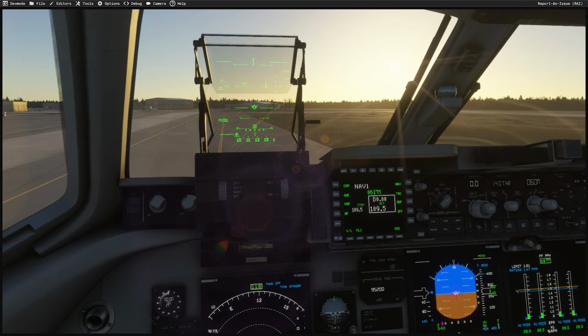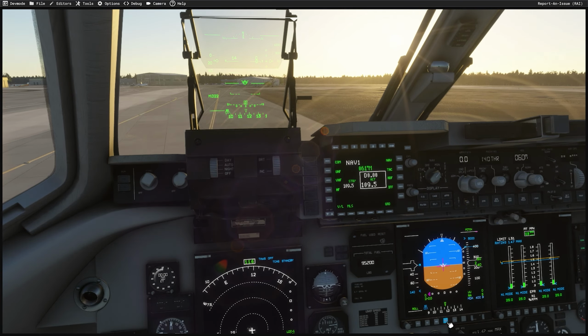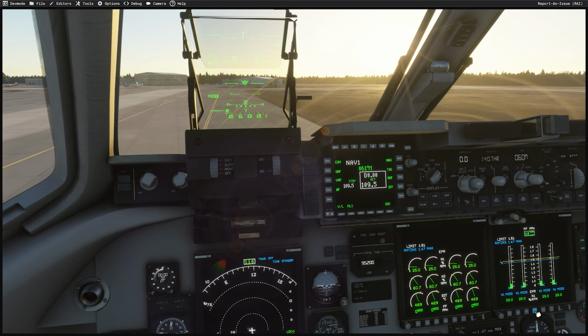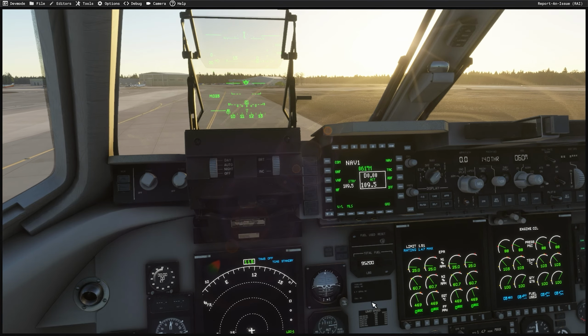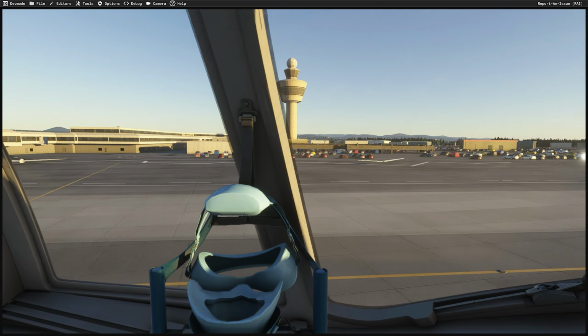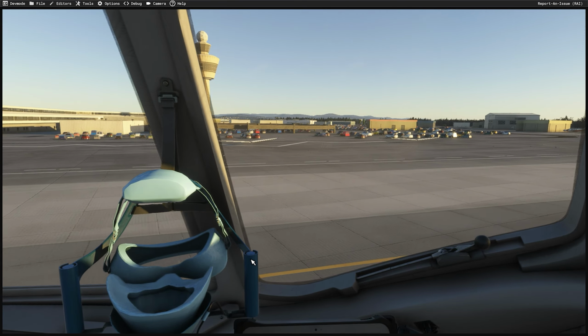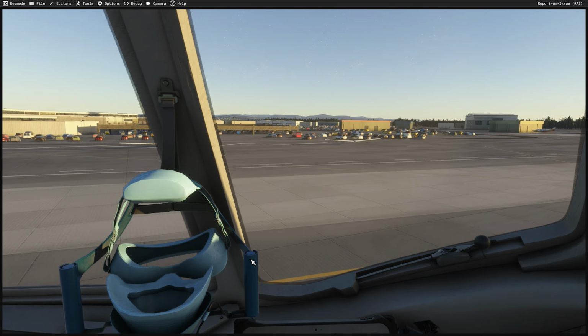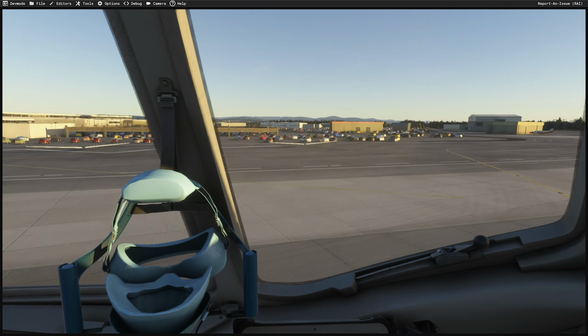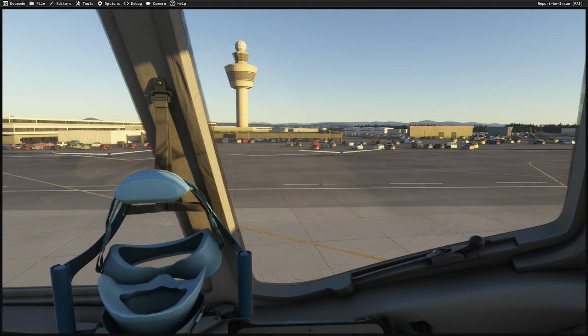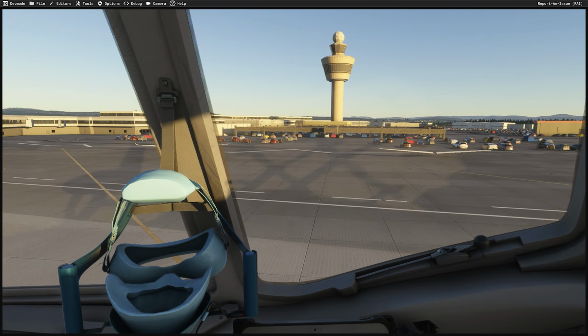And let's display our engine pages. And last turn, we'll park here. It's clear on the left.